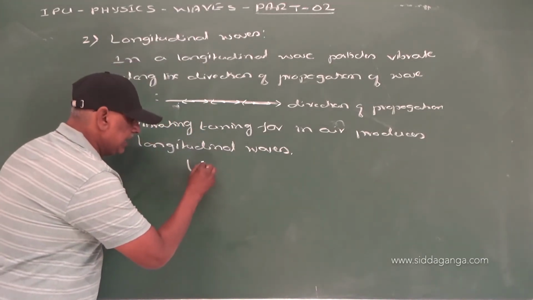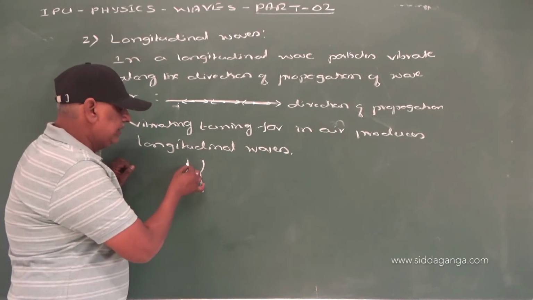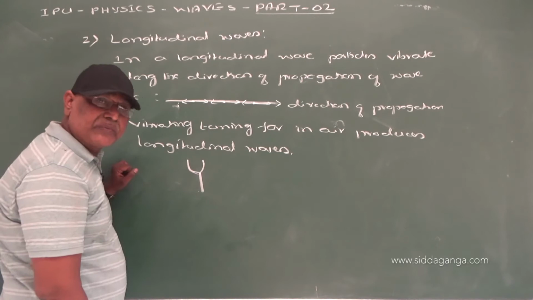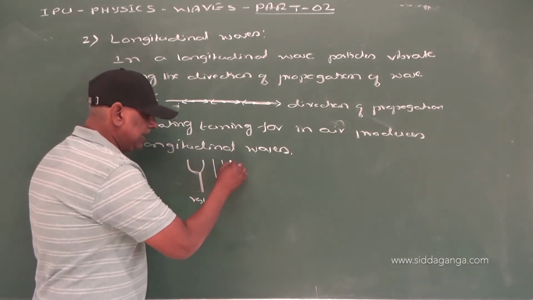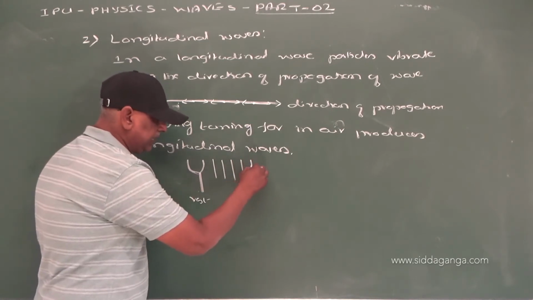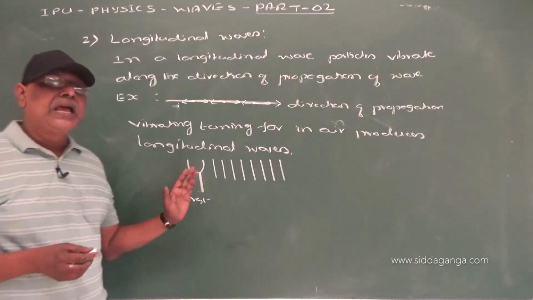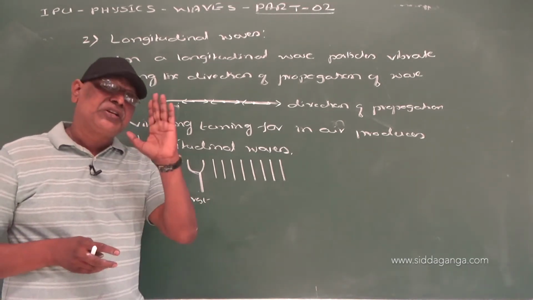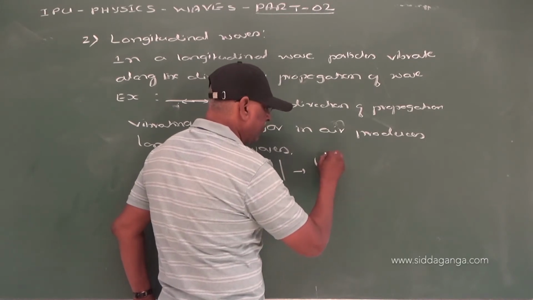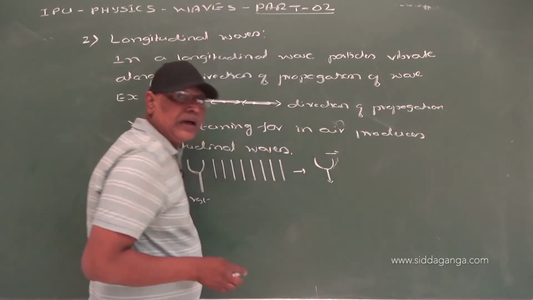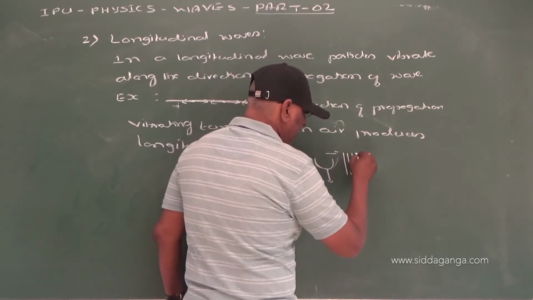Now, let us have a tuning fork. It appears like this. It has a central stem, and these two are called the prongs of the tuning fork. When we hold it at rest, it is not vibrating. The air in front of the prongs on both sides appears to consist of a number of adjacent parallel layers, each layer having the same volume, and the pressure at each layer is the same. Now, when the tuning fork moves towards the right, like this, while vibrating, the air layer in front of it gets compressed.